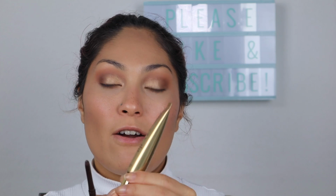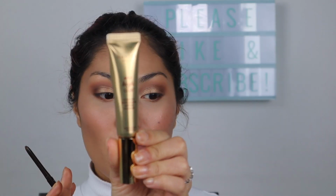Moving on to eyeliner, I'm going to take my ColourPop gel liner, cream liner in the shade Brouhaha, which is the brown, and I'm going to line my waterline and my lash line. My waterline and my tight line, I should say. And then for my waterline, I'm going to get really close to my mirror. So I'm going to do this and my mascara off camera. I am going to use my Wander Beauty Mile High Club mascara, which I got from my BoxyCharm.